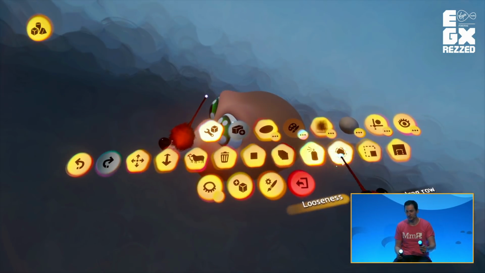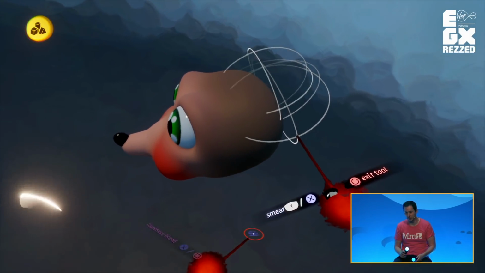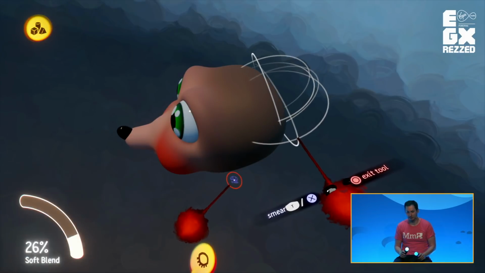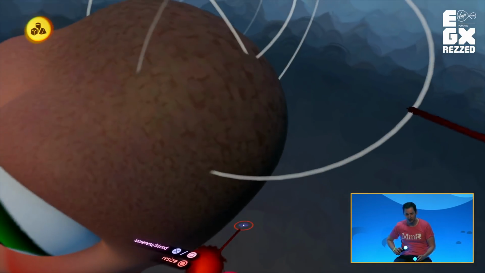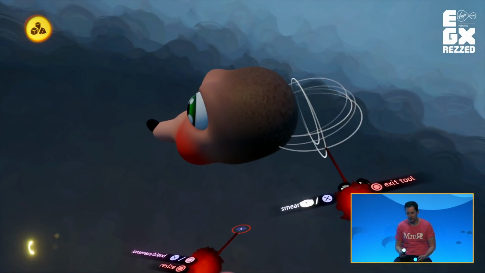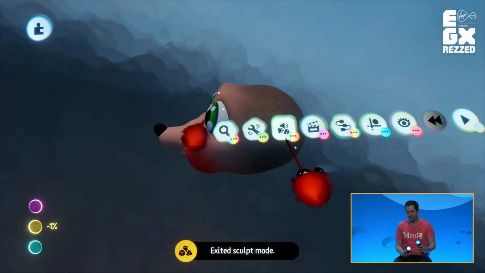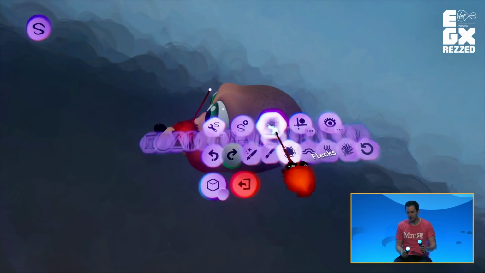Now, the cool thing about Dreams is everything in Dreams is made from things we like to call flex, which are basically splats like that. You can see them if I zoom in here, these splats. So I'm going to loosen up the back of the head here a little bit. And the reason I'm going to do that is if we go into our style tools over here, we can change what the flex look like.